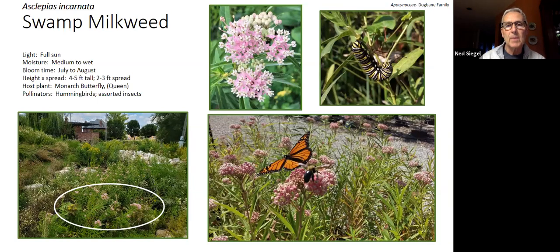A lot of times, I believe Landon mentioned when we were going over this a week or so ago, it's not atypical to find your swamp milkweeds completely defoliated when the caterpillars get active on them. So this is one of the plants that you probably want to plant several of, for two different reasons. One is to accommodate the monarch caterpillars when they're feeding on them, but also they're a little persnickety. I don't have 100% survival when I plant a couple of the swamp milkweeds, for whatever reason. So again, they look good in a cluster or a mass.